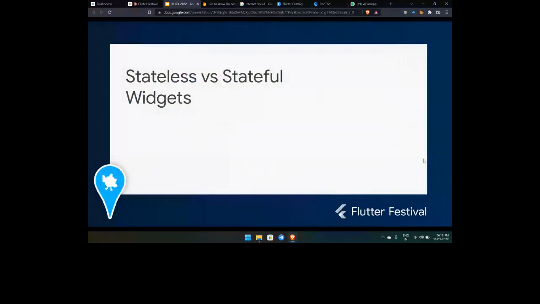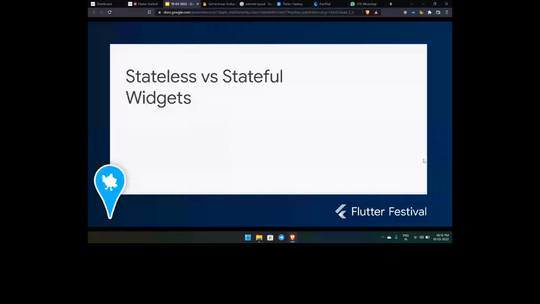So we have seen what widgets are and why we are using widgets. Just as cells are the basic building blocks of an organism, without widgets there is no Flutter. So widgets are the basic building blocks. Whatever you see in a Flutter application are widgets. Right. Widgets can also be classified into two types. The first is the stateless widget, and the second is the stateful widget. So what are stateless and stateful widgets? As the name says, the stateless widget has no state, and the stateful widget has a state.